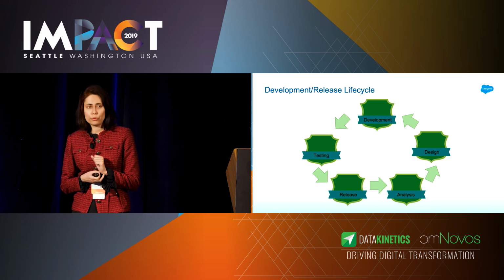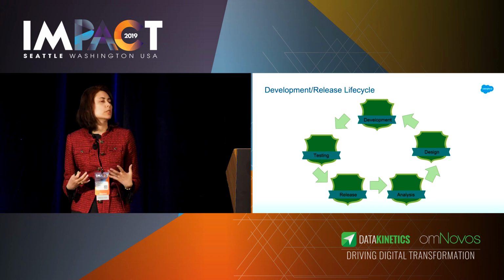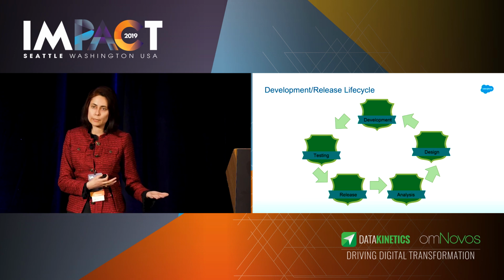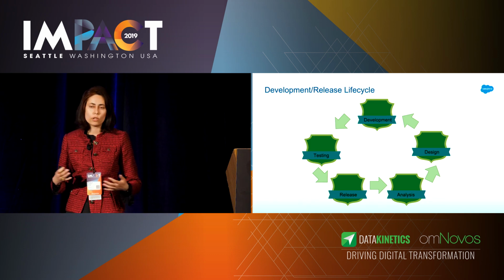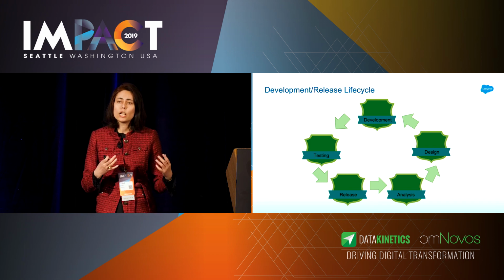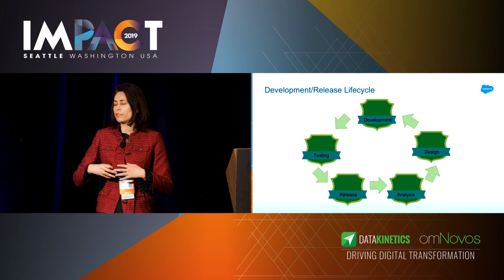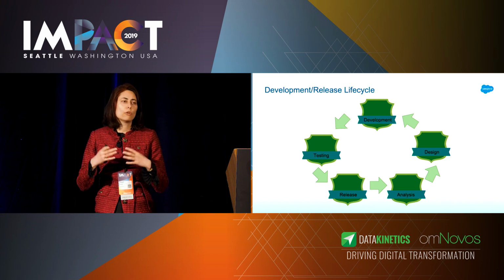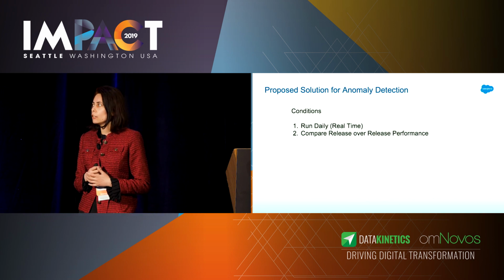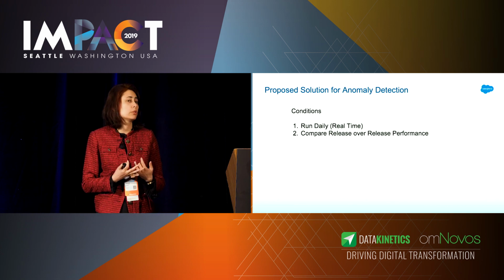The other thing that we want to do is, with every release that gets introduced, we want the performance profile for the release to not vary vastly from the previous release, right? So we don't want to change SLAs, we don't want to change our contracts with customers. They expect the same behavior from the system, even though we've introduced a new release. We've got new features that are being introduced, we've got new functionalities, doesn't matter. We want the performance profile to remain the same. So keeping that in mind, the proposed solution that we come up with needs to satisfy these 2 conditions.